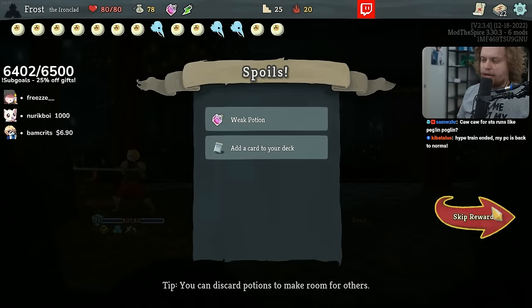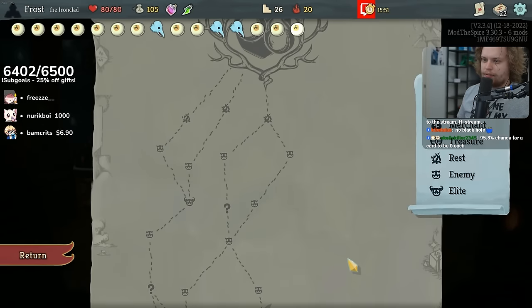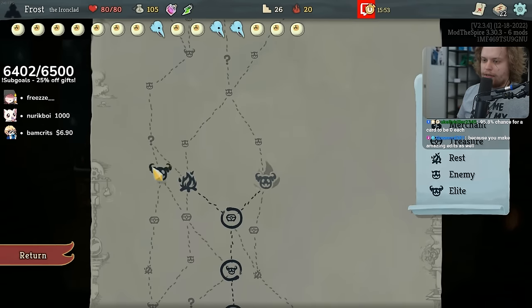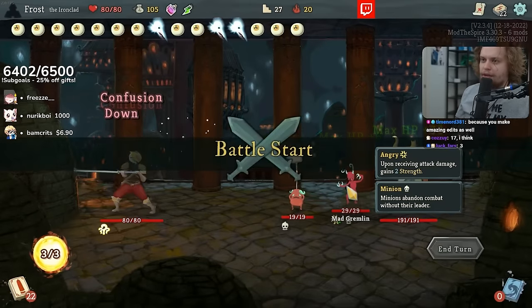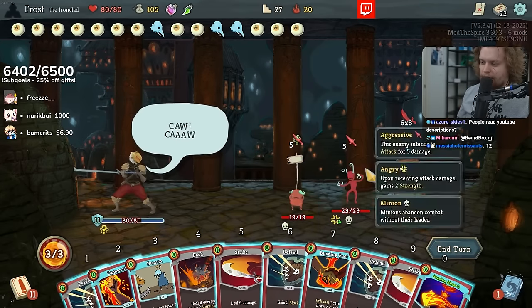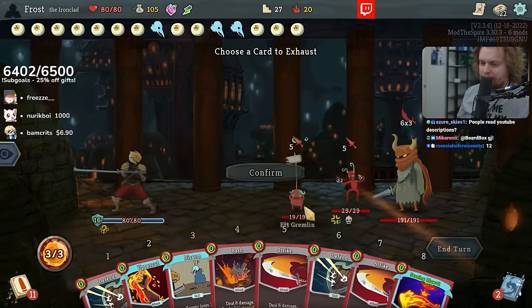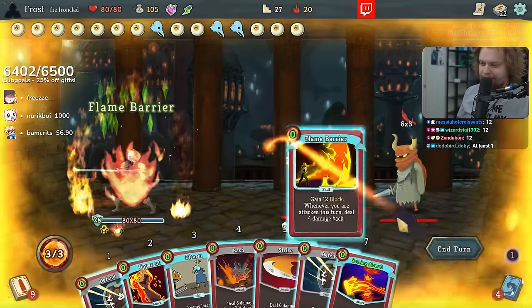Can I get a Snecko count check? How many Snecko Eyes do I have? Oh, wait, I should have gone this way to get 4 elites. I'll just get the burning out of the way, though. 17. I think that's right. You ever just look at a number and you're like, no, that's not the right number? That's not what you just said.